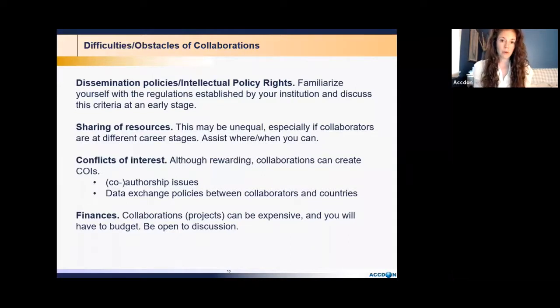You will be working with others, and as a result, each person will have to budget for their specific part of that collaboration, which can ultimately lead to a very expensive project. Oftentimes certain people will have to lower their budgets while others may not, or everyone will work together. So this is an important thing to be open for discussion moving forward.